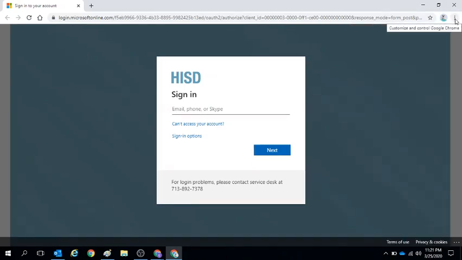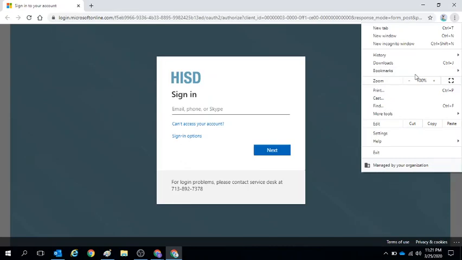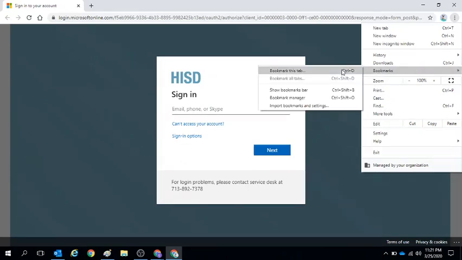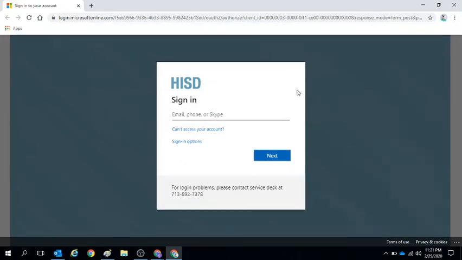Okay, so here's what I'm going to do. The first thing I'm going to do is add a bookmark bar. And the bookmark bar is going to stay with this particular account. Just like you have your own personal accounts, banking, Netflix, what have you. The parent will have their own passwords associated with those accounts. You want this to be separate from that. So what you're going to do is show the bookmarks bar, and then I'm going to just type in something.